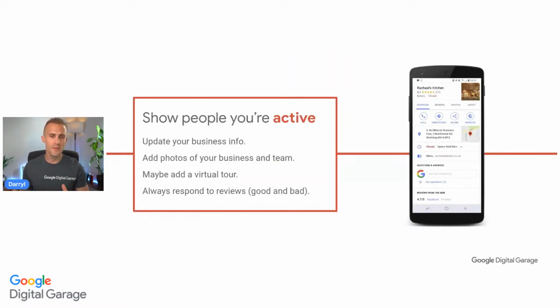Update your business info. Remember, when you're updating your information online, it's going to be available 24/7. I'll give you a short story on how important it is to update your information when it comes to business listings. Let's say, for example, you create a Google business listing and you say that you're open between 8 and 5, Monday to Friday. And I see this on my app, on my phone. Oh, they're open. And I decide to take a walk to that coffee shop. Hypothetically, it was a coffee shop. And it says that you're open, but I got to the shop and it is closed. That is a negative experience or a pain point for many customers, false or misleading information on the internet. So make sure you're updating on a regular basis.